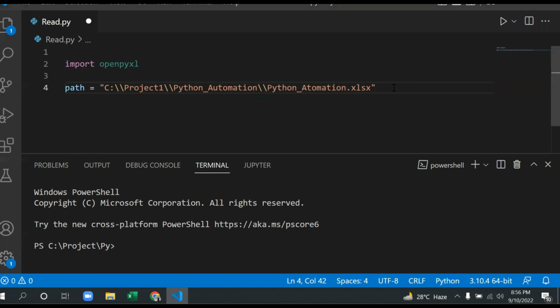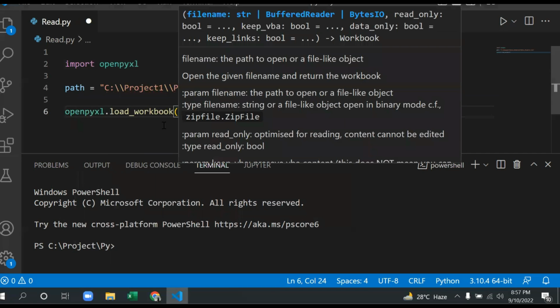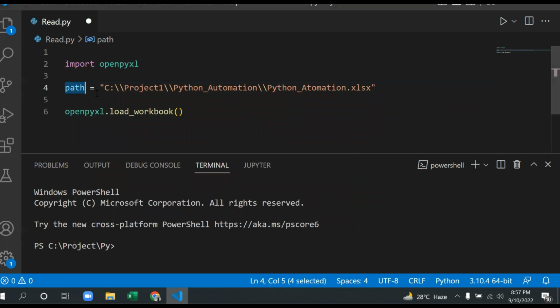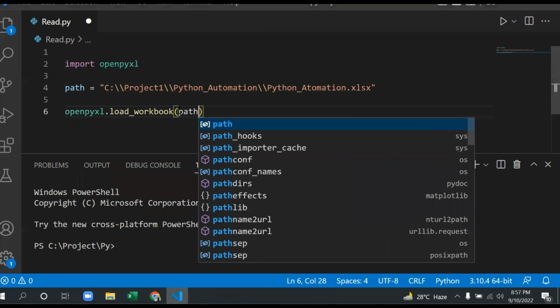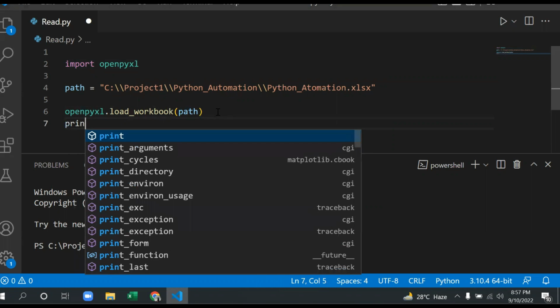Okay, so this is the path. Now I need to use openpyxl dot load_workbook, and then I can provide this path here. So I first import the library, then provide my file path, and now I can see whether I'm able to read it.